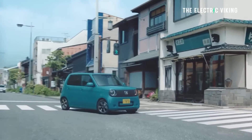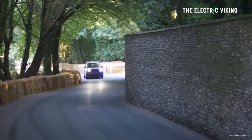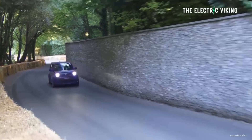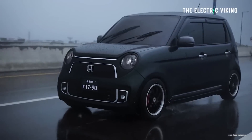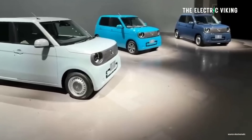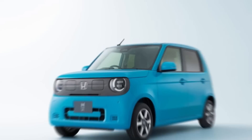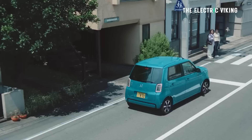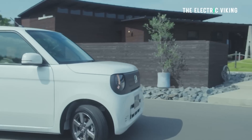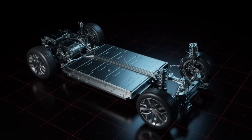The N1E — there is also a commercial van version of this car you can buy in Japan. This is actually based on the N1, which is a gasoline-powered car. Honda made it look very similar because it's based on the same platform. I think it looks good at the front, though the sides of the car are a little bit average looking compared to the concept. The concept looked absolutely awesome — it had these flared arches. It looked great. But it's still a cute little car.